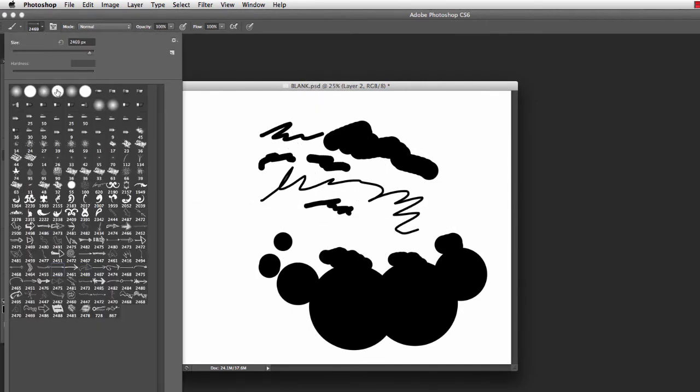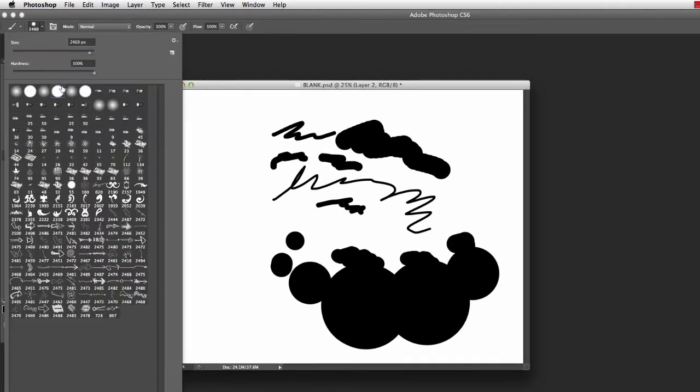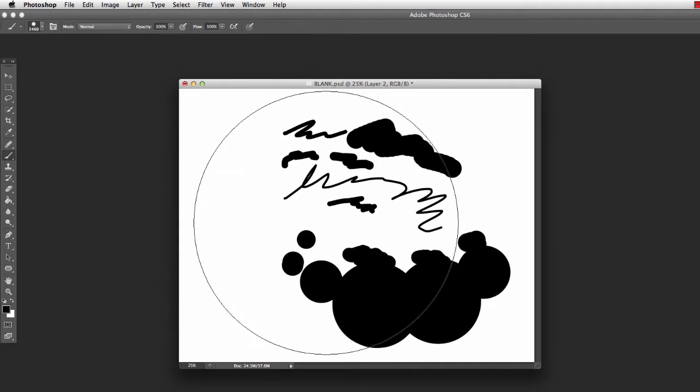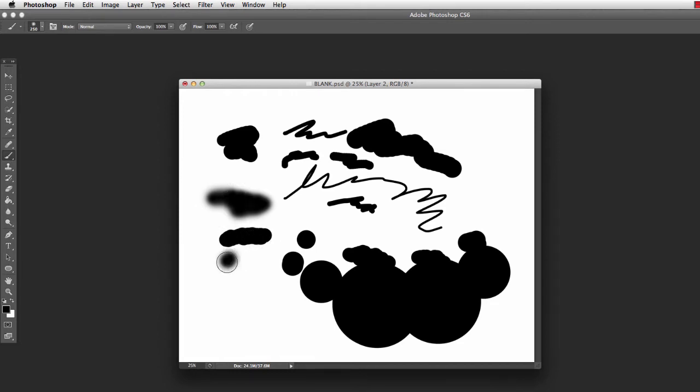For example, maybe you've got a hard brush right next to a soft brush and you want to switch back and forth. You've got your hard brush right there, you hit the back key, and now it's soft. So you're just switching between those two brushes that are right next to each other. It's a really easy way to switch brushes, especially if you have the brushes you use sitting right next to each other. So that's just a few handy ones to use with brushes.